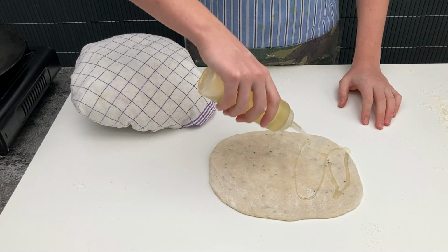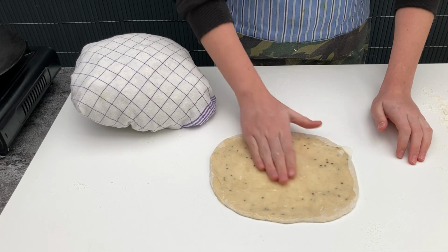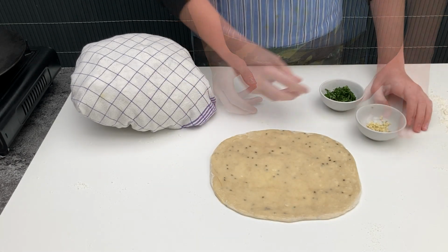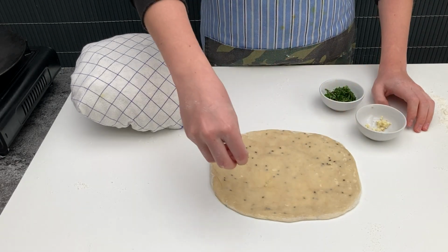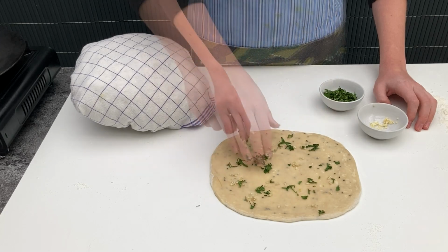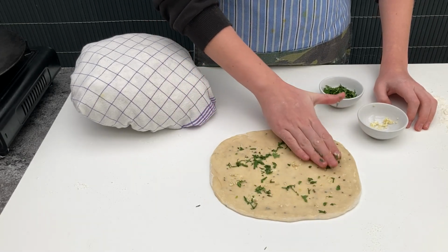So cover one side lightly in oil and gently brush it all over. This will hold the moisture inside and allow the naan to bubble properly. It also stops it from burning as easily, and it's a great binder for your topping. Today I'm going to add some finely chopped fresh garlic as well as some fresh chopped coriander. Using the flat of your hand, gently press your topping into the surface of the naan.